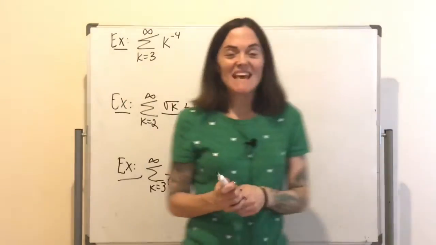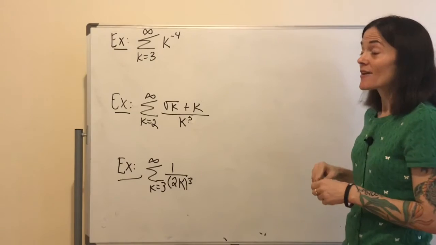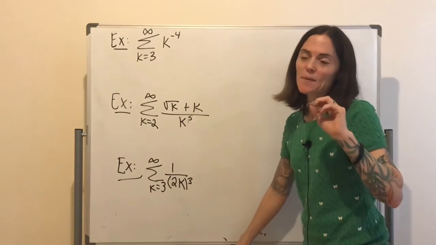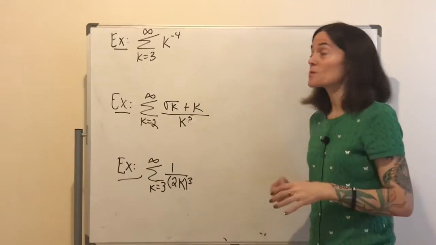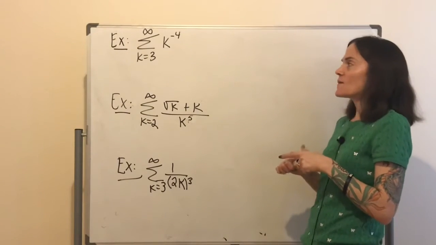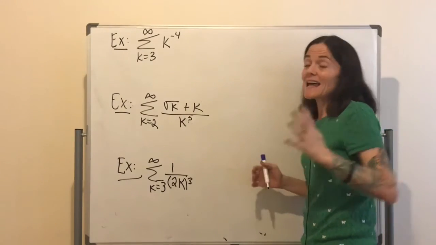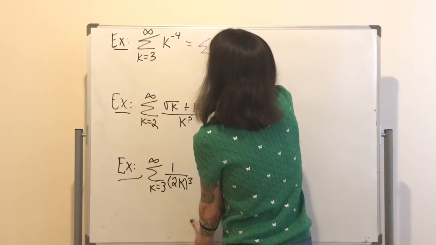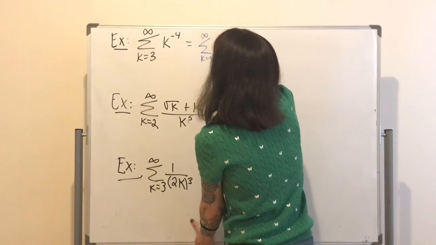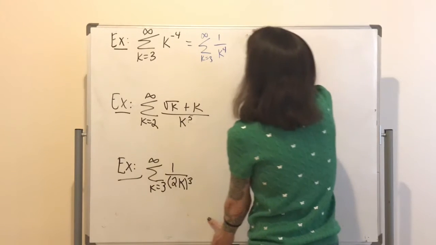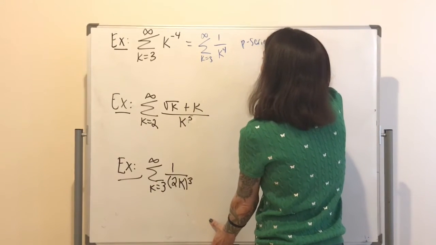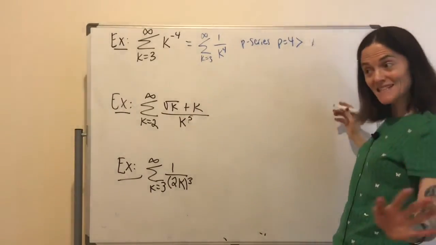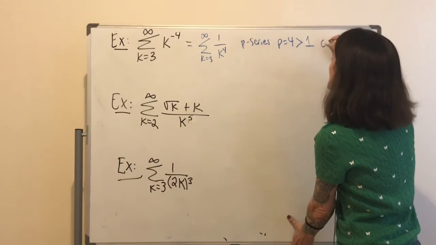Okay, what can we say about these series? So I told you I wasn't integrating any of these. I'm just going to use p-series, and I'm going to use properties of how series work, which is a good thing to think about. So first of all, with this first example, what do we see? It's not handed to us looking like a p-series, but it really is. If we rewrite this, this is the sum, K equals 3 to infinity of 1 over K to the 4th. So this is a p-series where p equals 4. This is bigger than, oops, I meant to write bigger than 1. This means it converges.